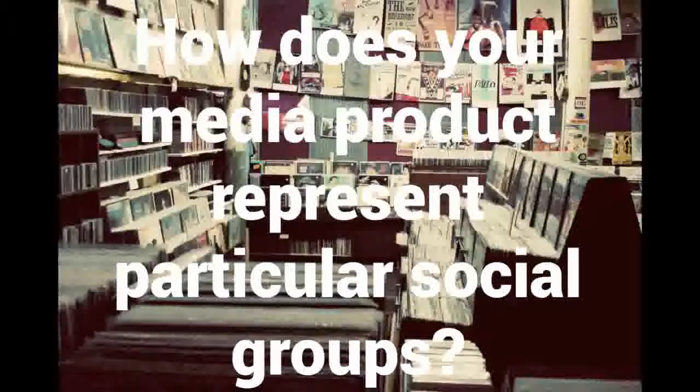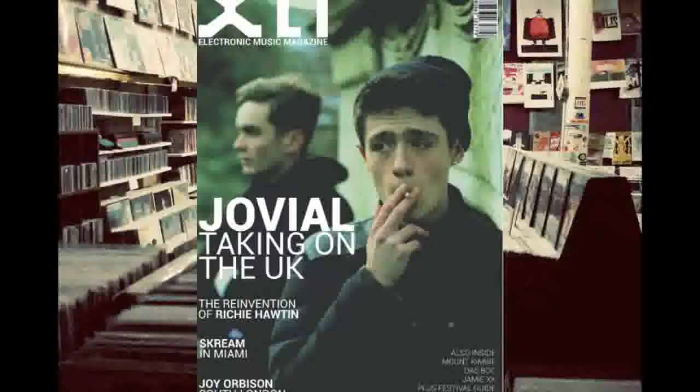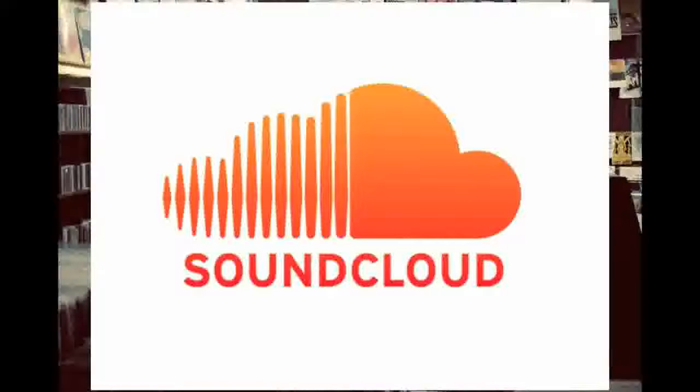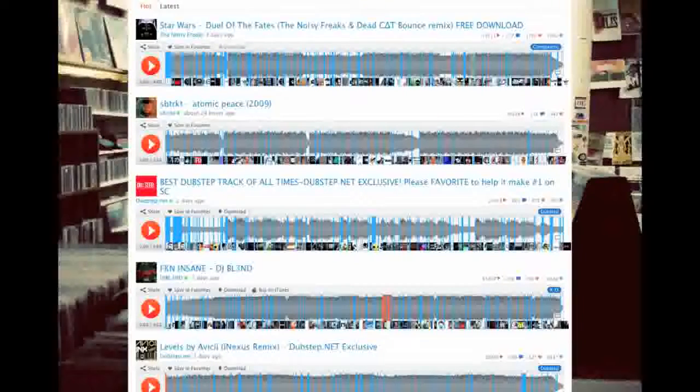Question 2, how does your media product represent particular social groups? Well, my media product is basically there to represent the kind of new age of bedroom producers and people who can make music wherever they are in the world. And it's a really big thing. You know, you get SoundCloud, which is a website for sharing your music, and it's a very easy, very quick, very fast-paced kind of thing.